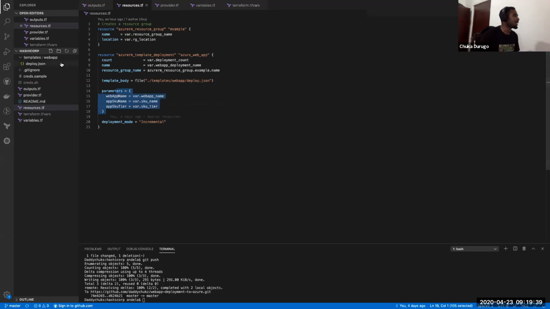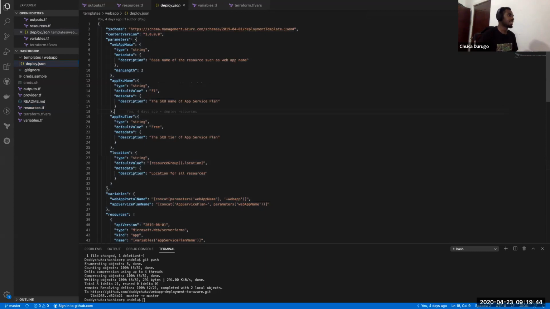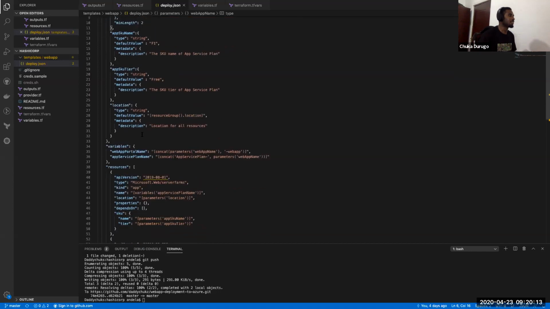So let's have a look at the templates. It's a minimal one, right? Like we talked about the elements of ARM templates, it has a schema file, it has a content version, and here we have the parameters section that takes values coming into the ARM templates, which the user can set. So these variables can be coming from your Terraform tfvars file, and you can set that at the point of deployment. So it takes these values from the Terraform script and plugs them into the ARM templates to deploy the different resources.